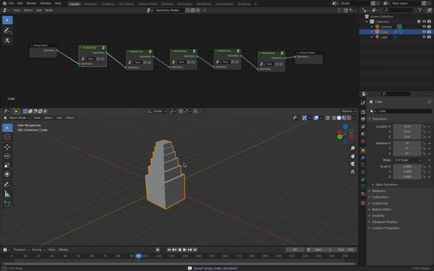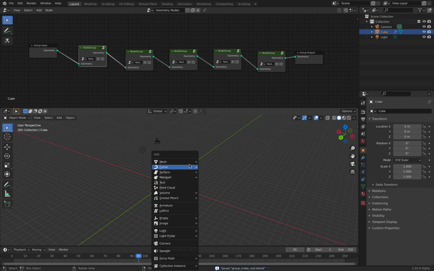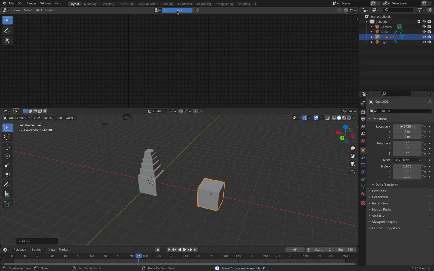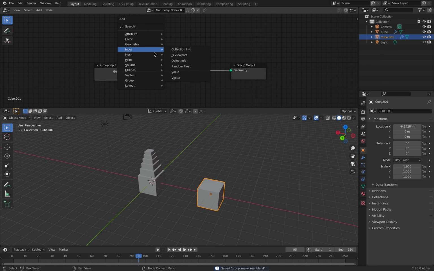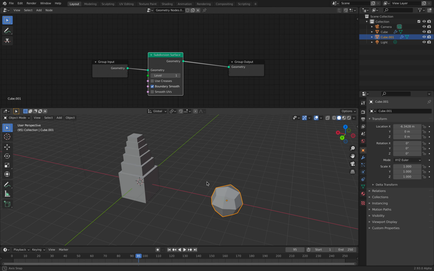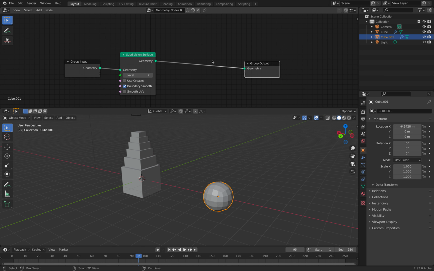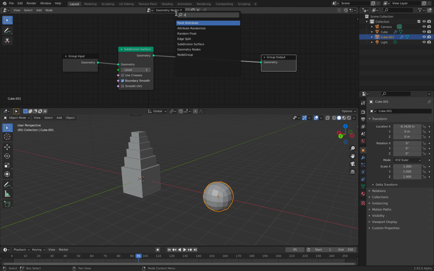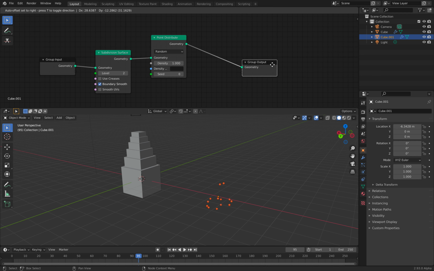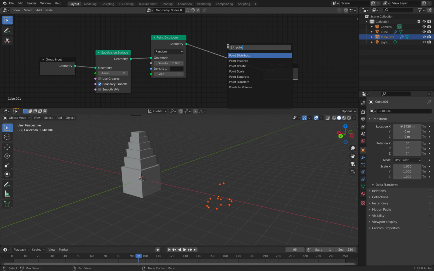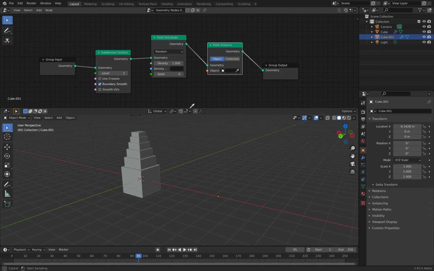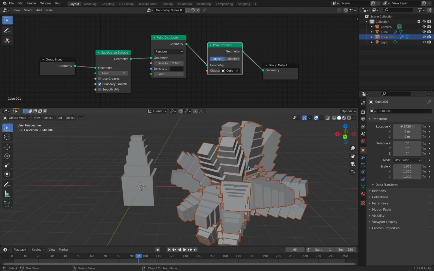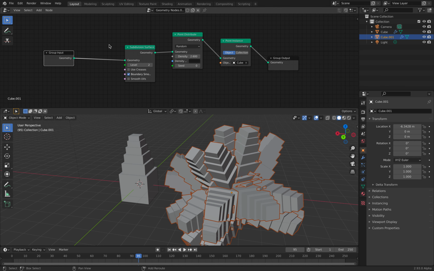Anyway, so this is one object, right? So let's create another default cube. This time I will do mass subdivide, so it becomes a sphere-like object, and I want to scatter, distribute some points, and also point instance, and I will be using this guy. So now we have this. It seems to understand the normal.